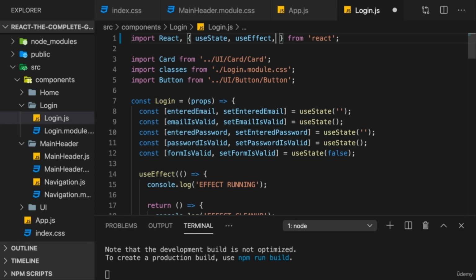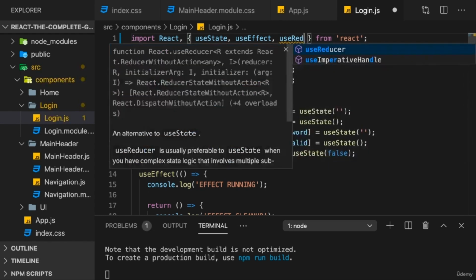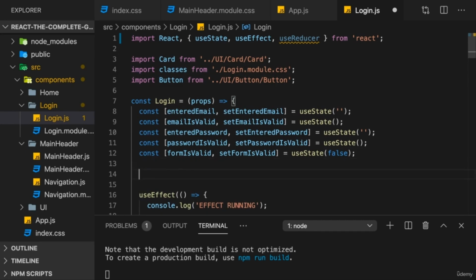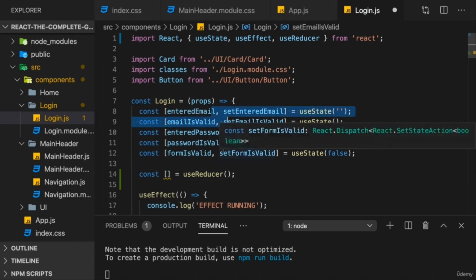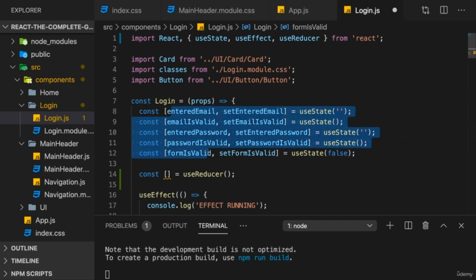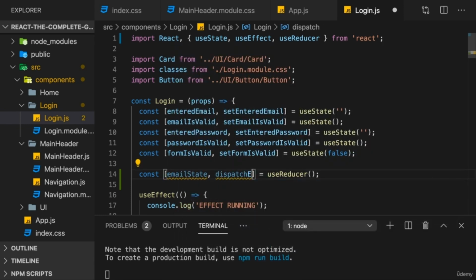First of all, we need to import useReducer here. And we then call it, for example, here. And useReducer, as you learned, returns an array with exactly 2 elements, and we can use array destructuring to pull those elements out of it. Now, I'm going to use a reducer for my email and my password separately. You could also merge this all into one big reducer. And here we therefore get back, let's say, the email state and our dispatch function. I'll name it dispatchEmail. These names are up to you, of course.